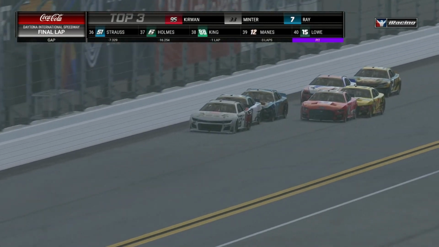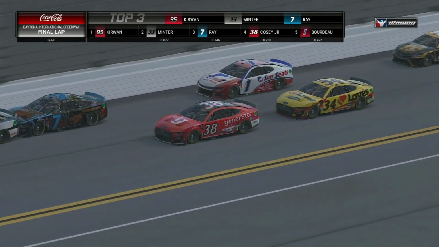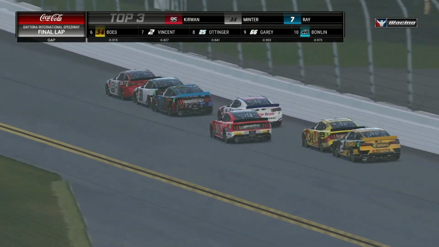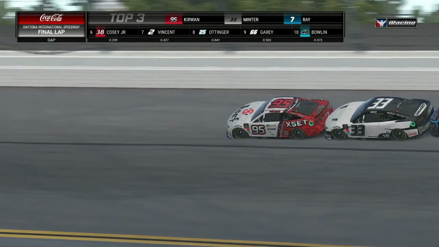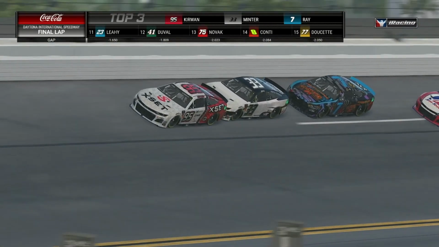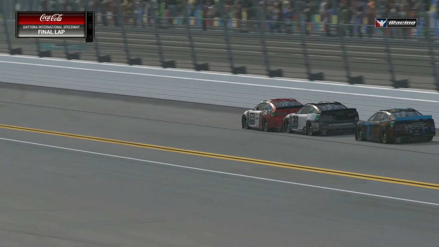Here comes Cozy to the bottom, and he's got help with his front row teammate. It is the Front Row Motorsports duo on the bottom, but the bump by Bose loosened up Cozy. They're both going to have to eject and go back up to the outside line. Kerwin, Minter, Ray, now the one of Bordeaux. Your top 4 cars as they race off of turn number 4 for the final time.